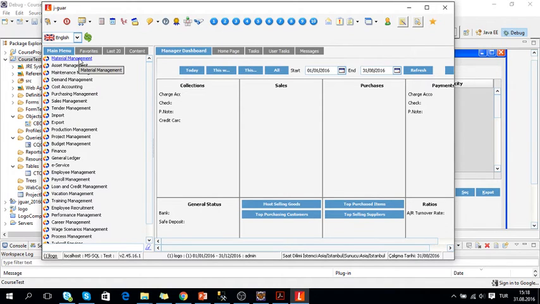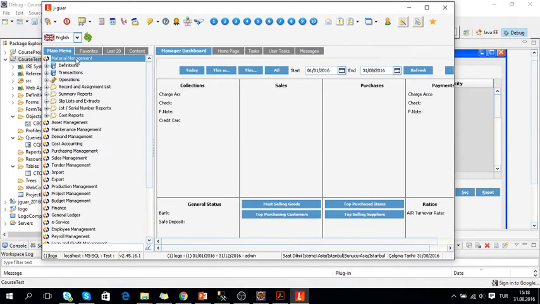Okay, what I want to show you is, let's go to this material management. You can see access trees. These are the access trees for all the modules. Like this is our module, material management, and these are the access trees: definitions, transactions, and these access trees contain browsers, which are equivalent to tables in the databases again.